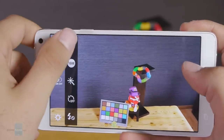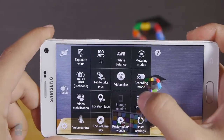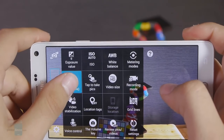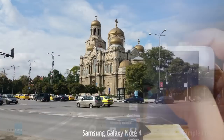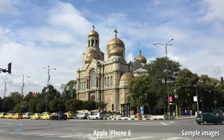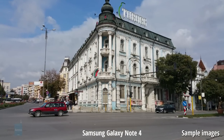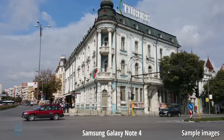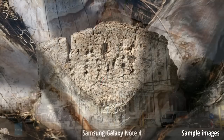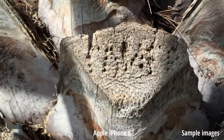Looking at the camera interfaces, the differences in approach are impossible to miss. Samsung has endowed the Note 4 with a ton of extra shooting modes, including 360-degree panoramas, beauty shot and food shot, along with manual settings for ISO, white balance, metering and the like — though the UI doesn't feel compact or well-ordered. Apple's approach is the exact opposite: a simplistic UI with minimal manual settings and relatively few shooting modes. During the day and outdoors, both shooters handled themselves excellently, though the iPhone 6 churns out slightly warmer shots, allowing the Note 4's colder-looking shots to inch closer to what we were seeing with our own eyes.